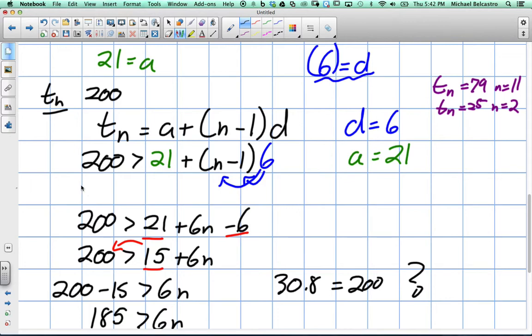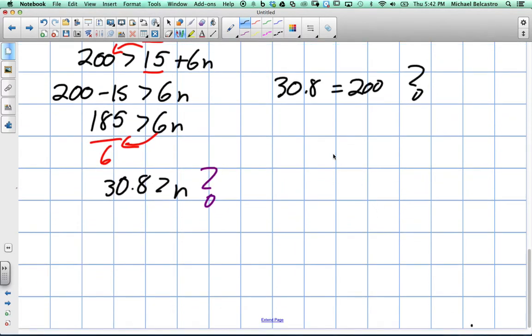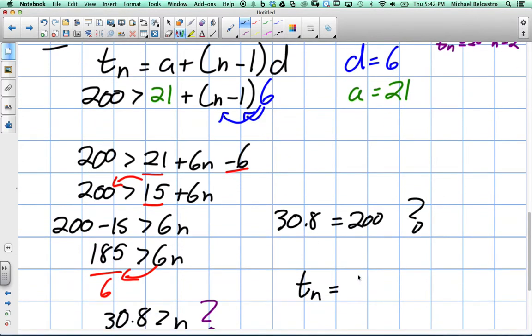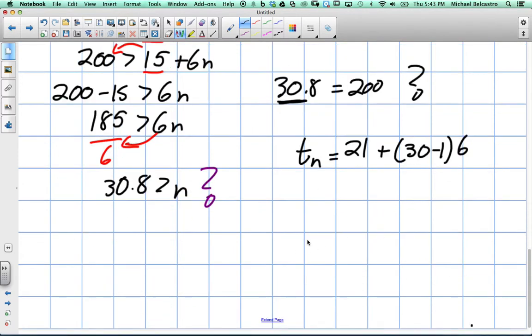and that would be this formula here where we plugged in a and d. So we're going to try it again. Our term number is unknown, is equal to a. A is what we started with, which was 21, plus our n is 30 in this case. We're going to test to see that 30 is under 200. So we're going to replace the value of n with 30 minus 1. And remember, d is equal to 6. We'd figured that out. Tn is equal to 21 plus 30 minus 1, which is 29, times 6.